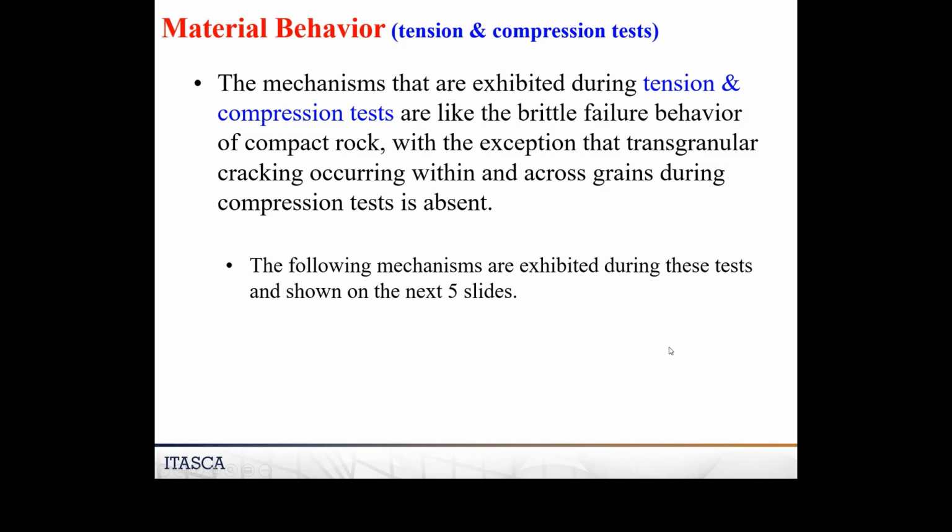And what we're going to see is that the mechanisms we get during both tension and compression tests are very similar to what we see for compact rock, except we don't have grain breakage in these models, and there is grain breakage that's occurring in rock. So let's look at these mechanisms.